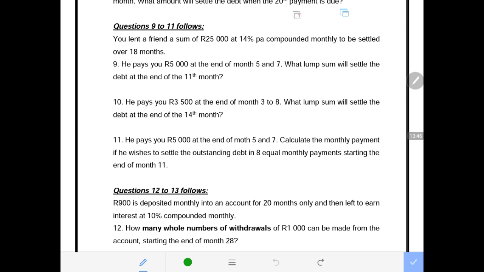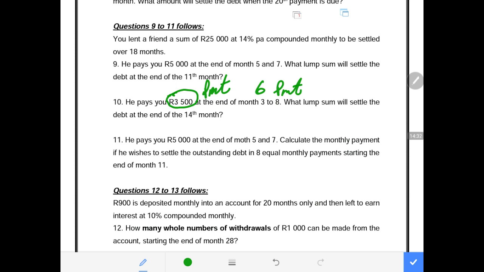Therefore, now assuming that this person pays us 3,500 from month number 8, that means the 3,500 becomes our PMT. Why PMT? Because it is a series of equal payments, in months number 3, 4, 5, 6, 7, 8. This means there are 6 PMTs, 6 payments that are the same, every month, meaning a series of equal payments made at regular intervals of time at the same rate of interest, meaning that this deserves to be an annuity.